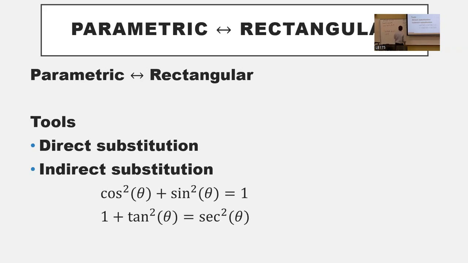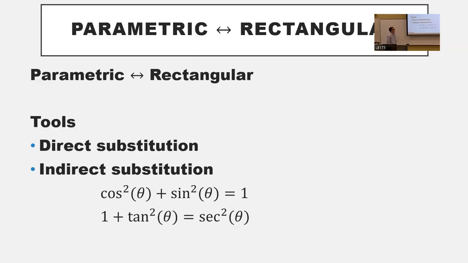So now we're going to move on to the other type of substitution, which is the indirect substitution. Now there's lots of different indirect substitution ideas that we could deal with, but we're going to use two from the previous chapter. I should say the previous unit, not the previous chapter. Previous unit. They were in the previous chapter, but.